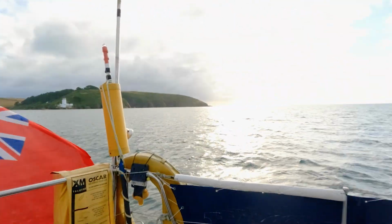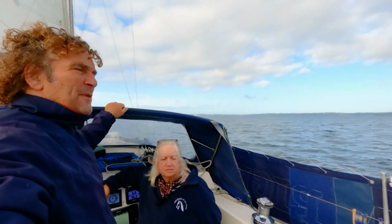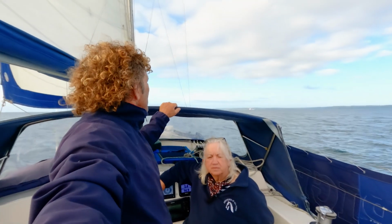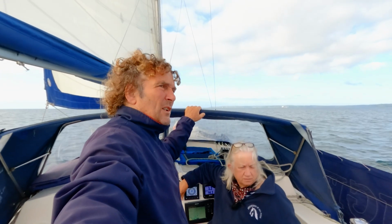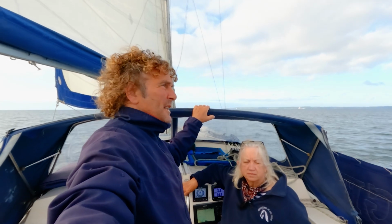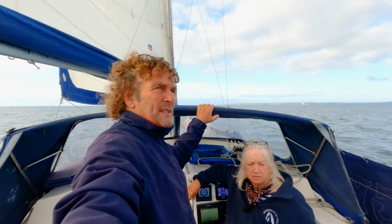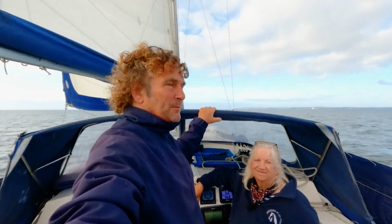Just setting sail now. It's 8 o'clock and we're doing 3.5 knots, so to go to the Scillies would be too much of a push and we'd arrive a little bit in the dark. Not good. So our plan is to head for a place called Newlyn, take our time, and then head out again to the Scillies tomorrow. Our own fault, our beds are way too comfortable.